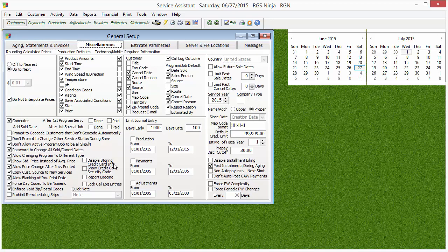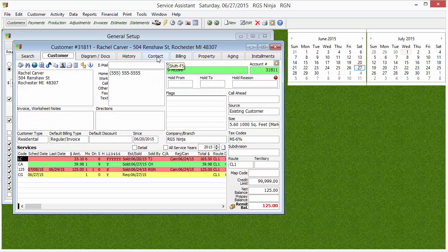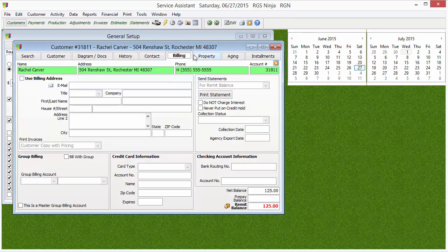So, if this is a case where you do have credit card numbers for auto pays and stuff like that, and you want to make sure they get set up, there is the ability to actually set your customers up for auto pay. I don't know if I have mine turned on. Let's see here. Because unfortunately, I don't have CAW and all that stuff. Where was that? I thought it was under.